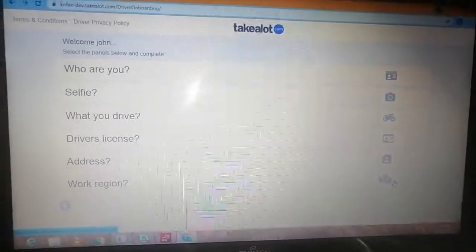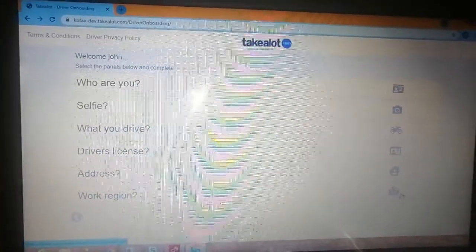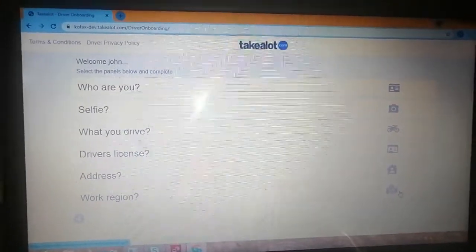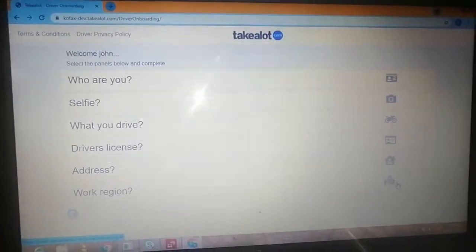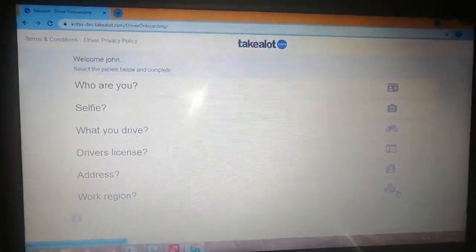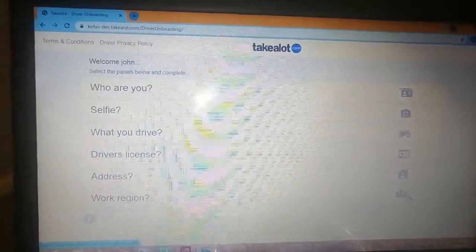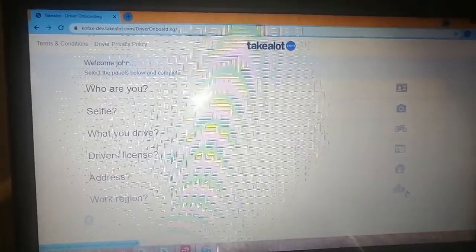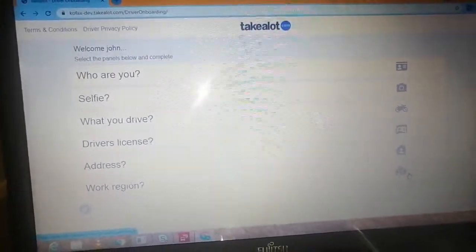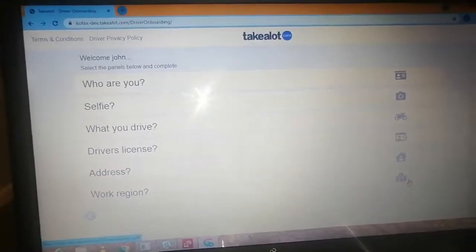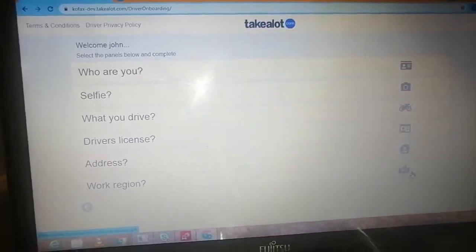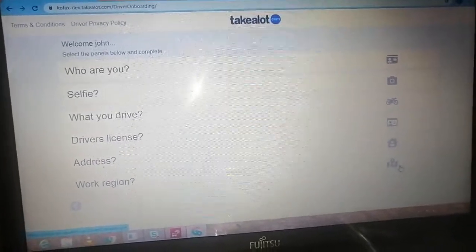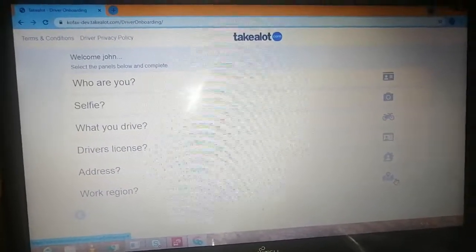So if you're somebody that's in the townships, or you are somebody that's in the villages, I would advise that you put an address that is nearest to you, a city to be precise, if you want to get an interview, because I know a lot of people who applied, people from the townships, and it took them a while to get an interview. So it's easier for you to get an interview if you are from the city, like Johannesburg, Midrand, Pretoria, you name it. So those are the areas where I would advise, in the city, so to speak, where there are Takealot pickup points nearest to you.